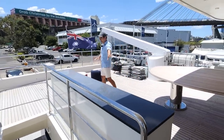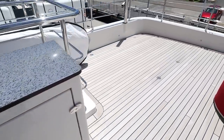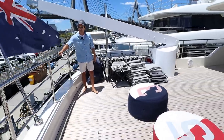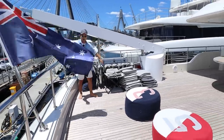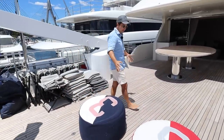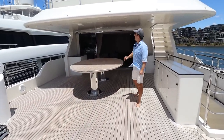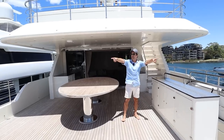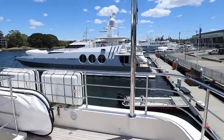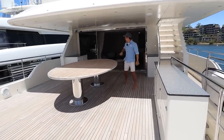We've got some storage in here and we're essentially on the tender deck, so this is where you would store one of the tenders. We've got a two-ton crane lift just here, and these railings remove so you can bring it in without clocking them. When it's in guest mode, this area is obviously going to be set up with tables and chairs. It can be completely shaded — two stainless steel poles out either end to take a sunshade. We've got life rafts on either side, deployable.